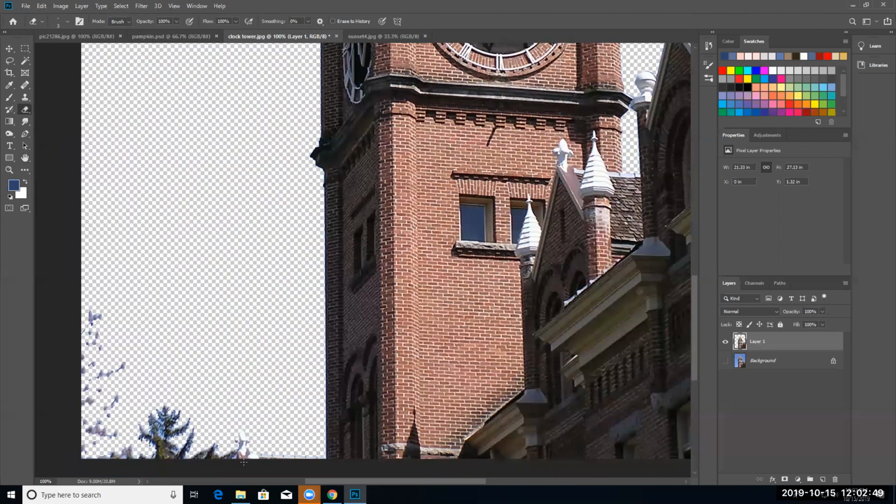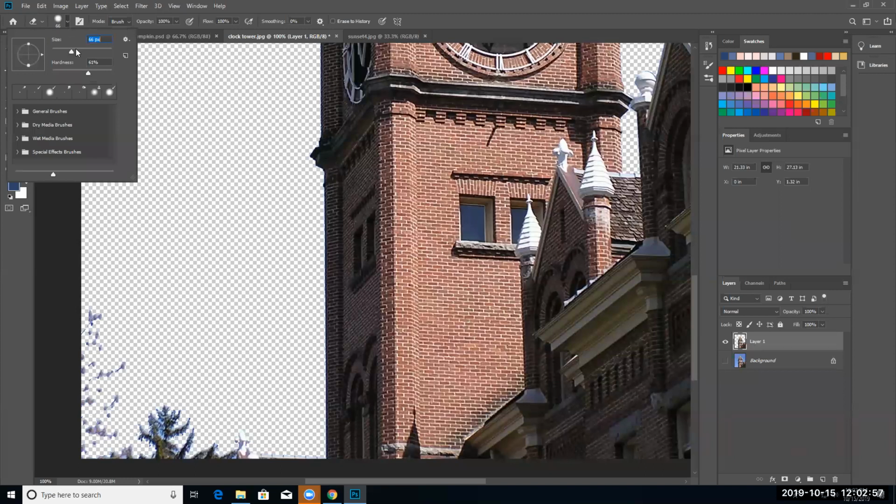We got to get rid of all the trees here. Now, if I have a 3-pixel eraser, it's going to take me forever to erase those. So that's where you want to go up to quite large, 100, 160, whatever you want to be at. And I want you to see what it looks like, the difference between 0% hardness with erasing and 100% hardness with erasing, because you can use them to your advantage in both ways.